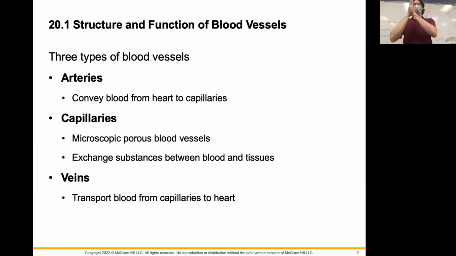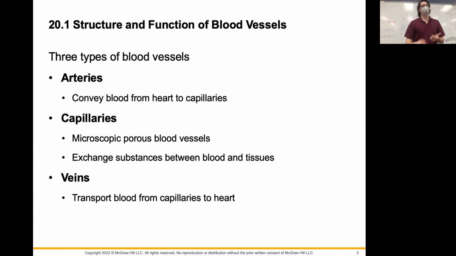They stack up, just like cars in a drive-through or cars going through a toll booth. They line up one after the other. So they'll just stack up like this, which makes them really, really efficient, okay? But like I said, capillaries is where we're going to have exchange of substances.